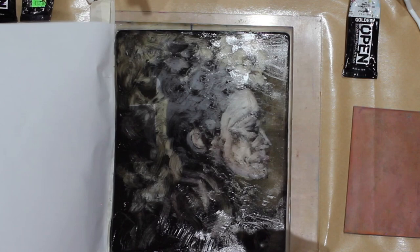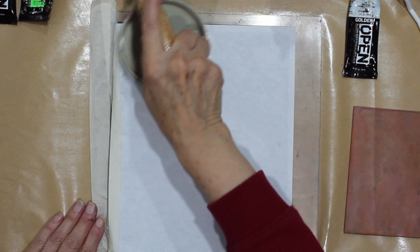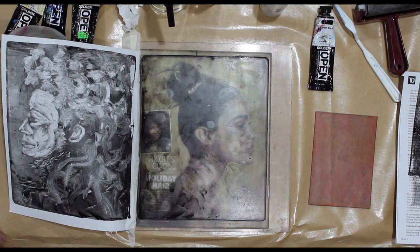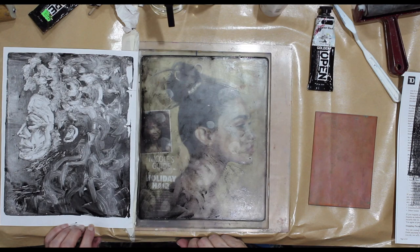Now this is the first step, so we're going to print it. I have my usual girl registration here with double tape, and we're going to print. We'll do this fairly quickly. Oh yeah — I'm not sure we need color on this. Works really good. I'll show it to the camera — the overhead camera will get it. So there you go. That's the first step. Now that's what I want you to do. Go for it.